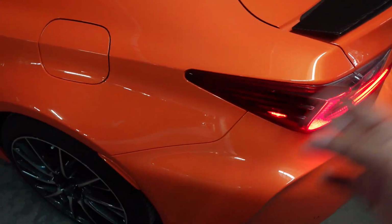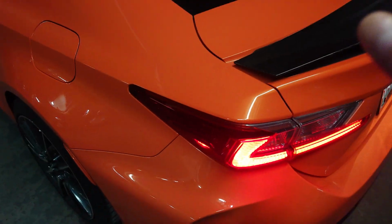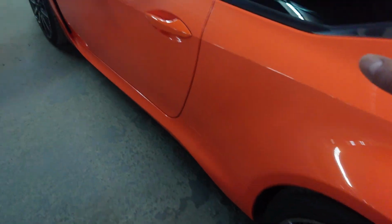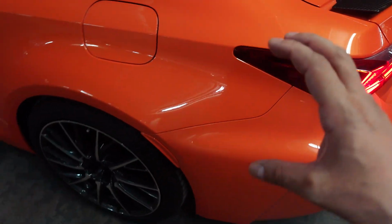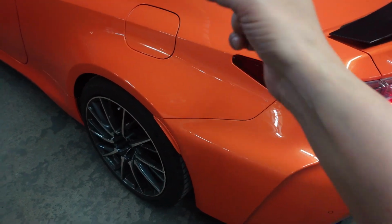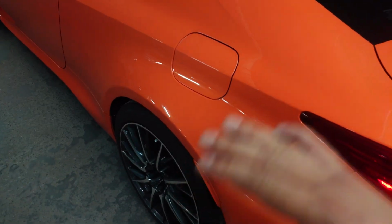And then this rear end has the IS, the third, the one that I own. The section of that one comes from here, but the subframe is entirely unique to the RCF. The rear subframe is not even shared with the base RC. Sorry, the base RC has a different rear subframe. The front subframe is actually shared with the fourth generation GS. And then the rear subframe is a lot thicker and heavier. If you look at all the joints and all the welds, and all the mounting points, you will see there's a lot of really thick material. So this subframe would never crack, even if you're doing crazy drifts.